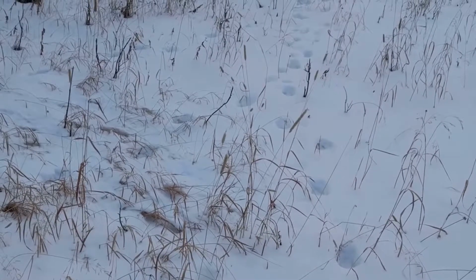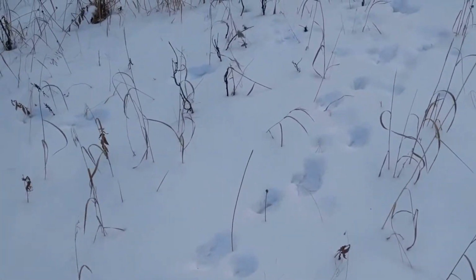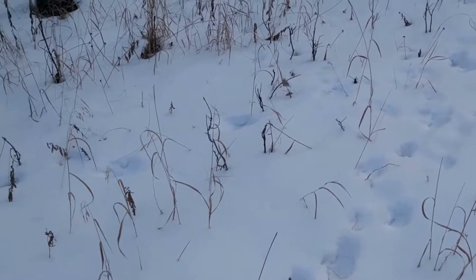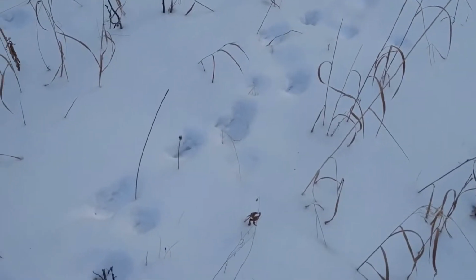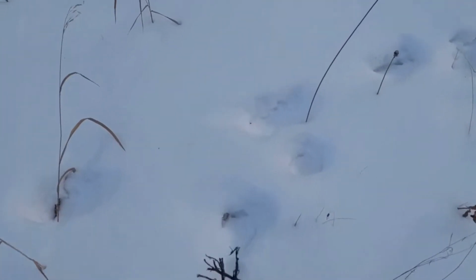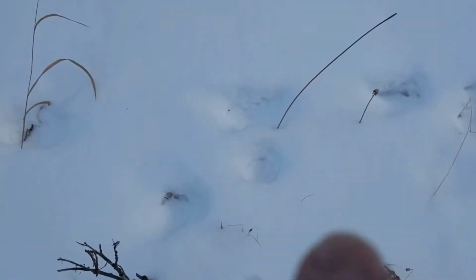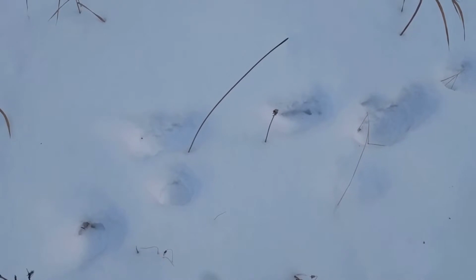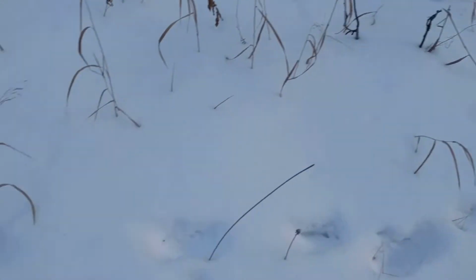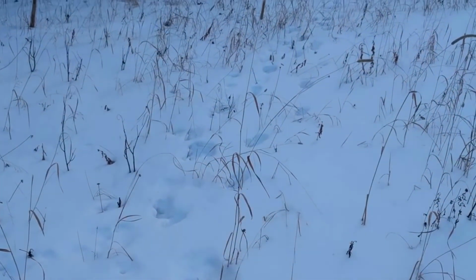And there's actually a couple of sets of them here. If you look, you can see where they diverge. You can see over here, there's multiple sets being made in too short of a space to really be one deer. There's at least one that went that way and then kind of came back around and rejoined. Who knows, maybe a fawn rejoining mama. But there's at least one more right here as well. Those are too close together. You can see there's 3 right there. And deer just don't walk that way. Look, I mean, 1, 2, 3, 4, 5, 6, 7. They're just too close. So I would say there's at least 2 here, one following the other, and then a third. So at least 3 went this way. So I'm thinking maybe mama and a couple of fawns. But we'll wander up this hill and kind of see what we see up there.